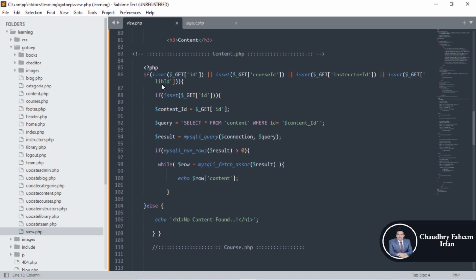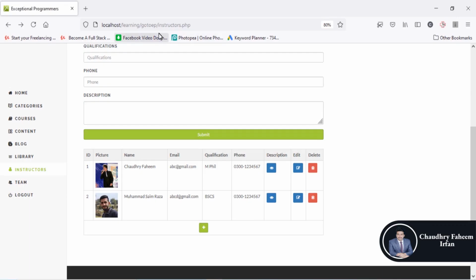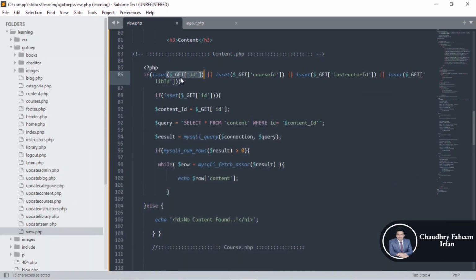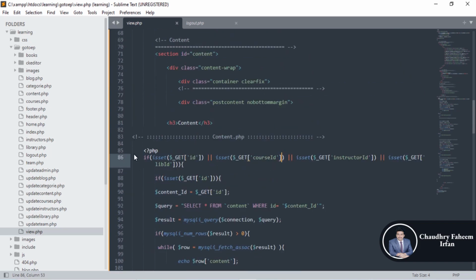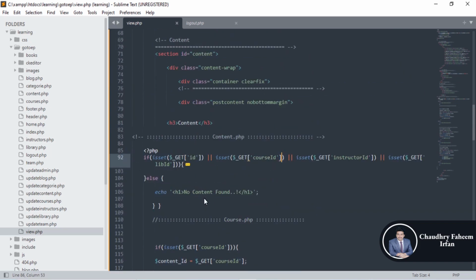So if is set get ID, so if the request is like this one, our course ID or instructor ID or library ID. If the request is like this, the get variable is like this or like this, course ID or instructor ID or library ID. If not one of them, then else no content is found.